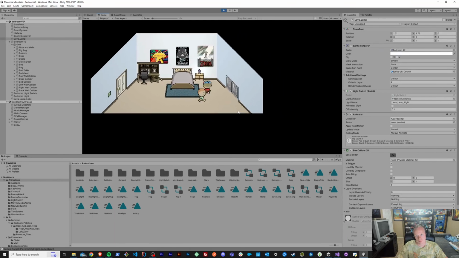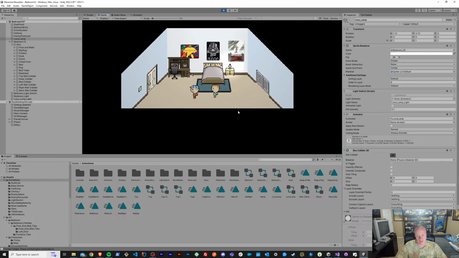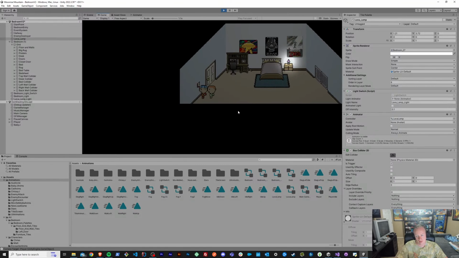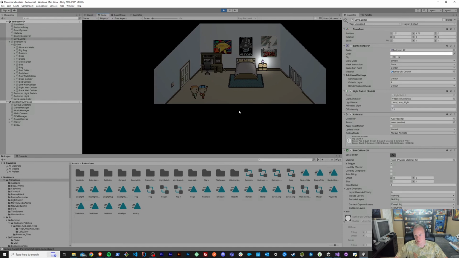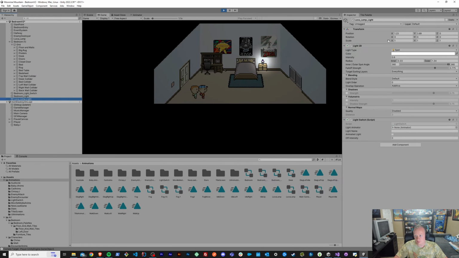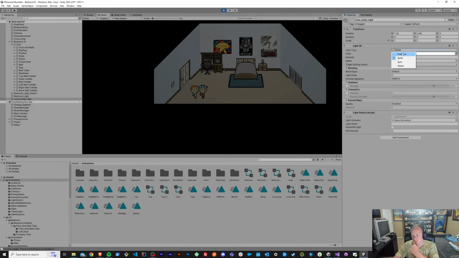I do need a way to actually turn the lava lamp animation off. Kind of love that. What is this light though? Lava lamp light. I like the intensity. I wonder if I need it to not be a spot.